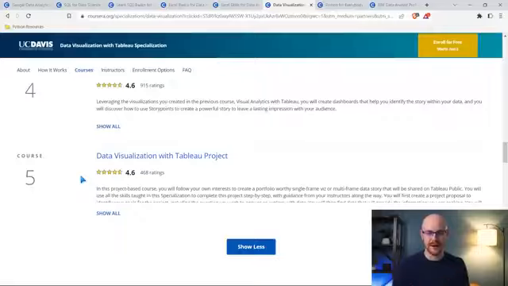I've probably gone through this about 3 times all the way through, a little while ago, not recently, but it's just phenomenal. It's going to basically teach you everything you need to know about Tableau, and you can feel extremely confident that you know Tableau very well after you've taken the specialization. So far we've chosen our SQL courses, we have our Excel courses, and you kind of have that option. And then we have our Tableau.